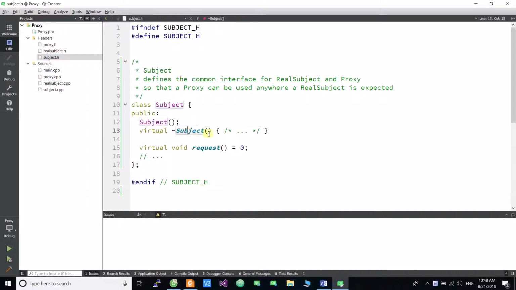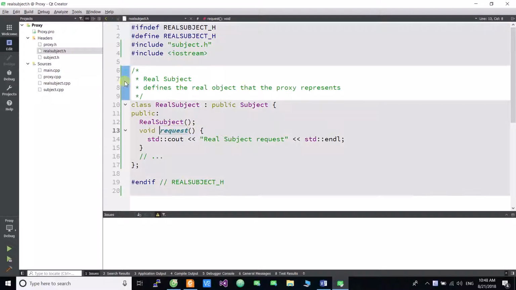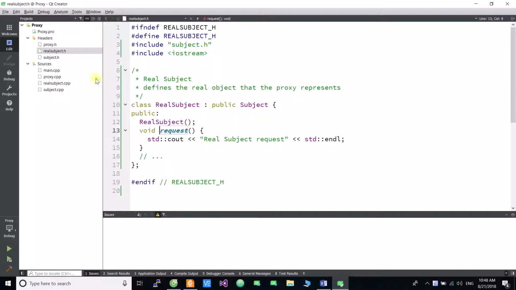In there I create a virtual subject and a real subject. I define the request method public from the subject. It means inheritance from the subject.